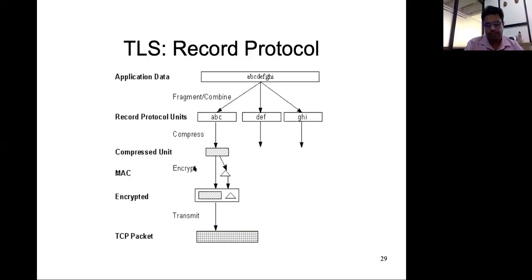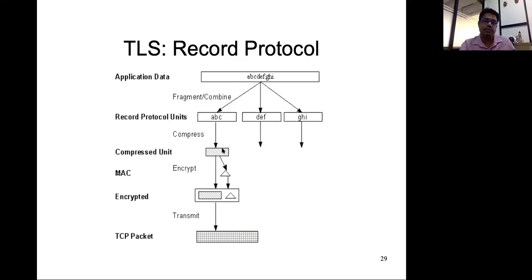Encryption algorithms distribute the data equally and remove the redundant patterns. Because of that, when you try to compress the encrypted data, we may not get good compression rates. So in order to get good compression rates, we have to compress the plain text. That's why in the TLS record protocol, they first do the compression.